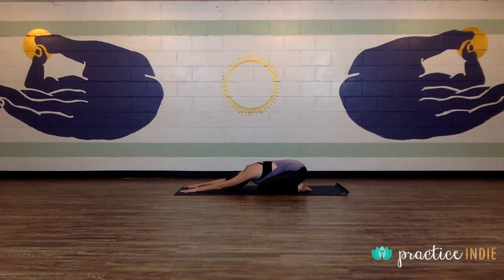Breathe in. Breathe out. Breathe in, walk your hands to one side. So creating a little bit of almost a half moon shape, kind of like a little banana. Breathe in here. Breathe out.